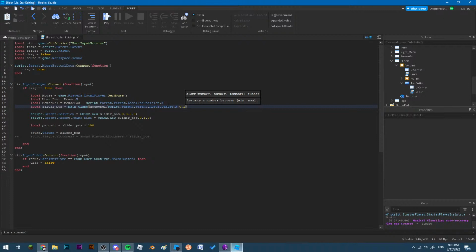But if, for example, we have a value lower than the minimum one, it will always return the minimum value. For example, if we have minus 1, it will return 0.